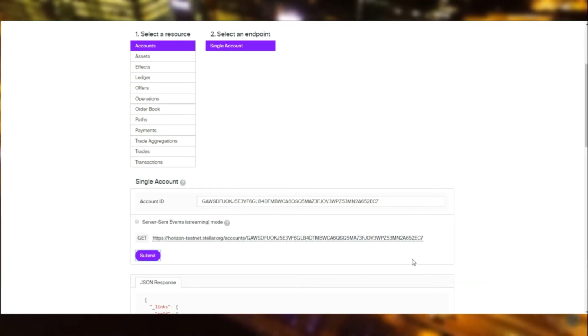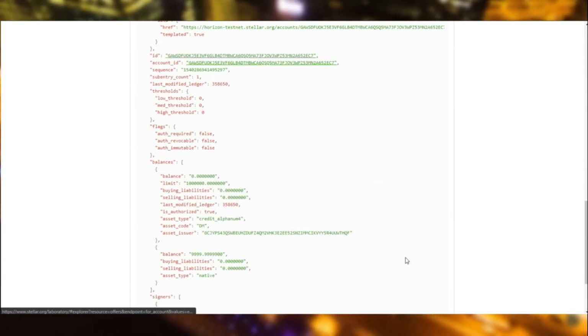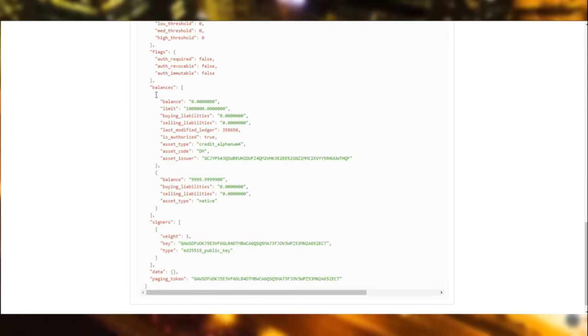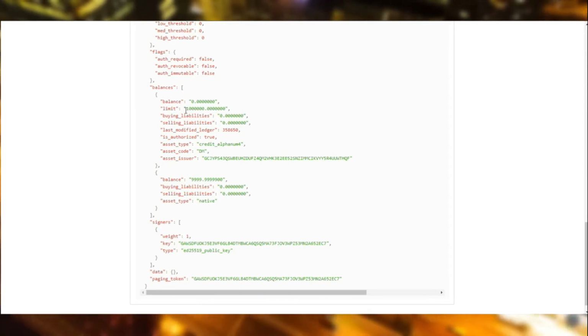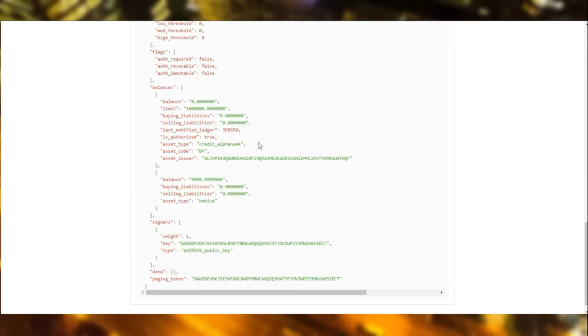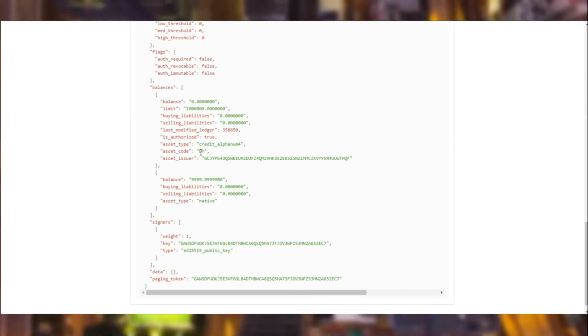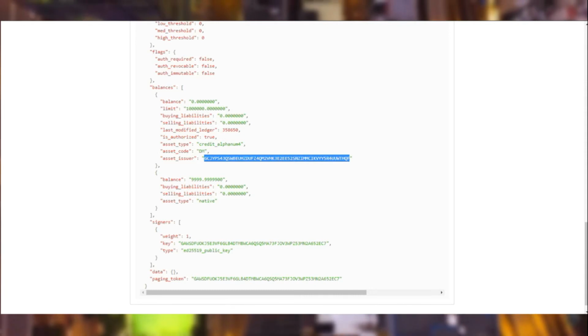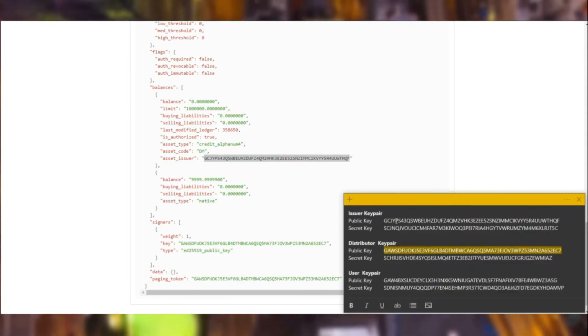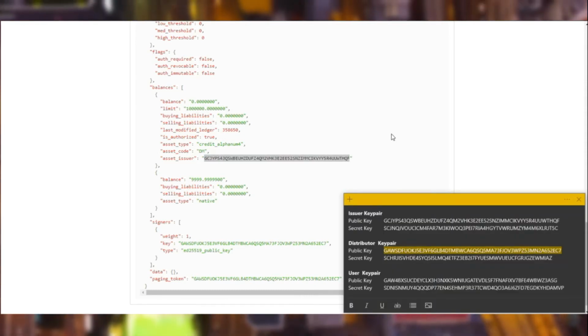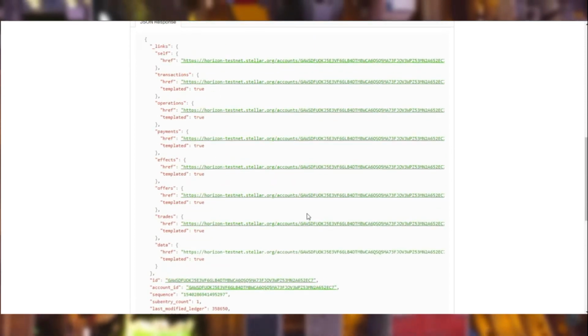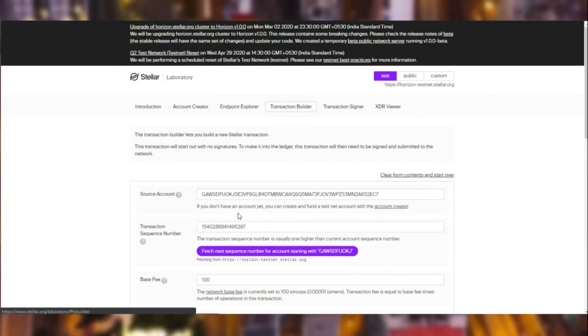As you can see, in the balance section, there's a limit of 1 million, and it's alphanumeric 4. The asset code is DM, and the issuer is the public key of our issuer account. Right, now that is set up, let's go on to the second step.